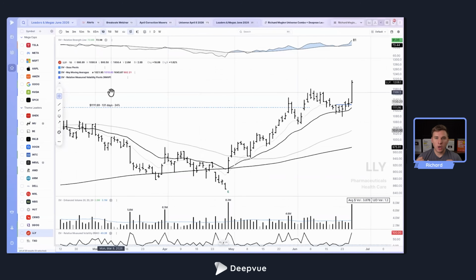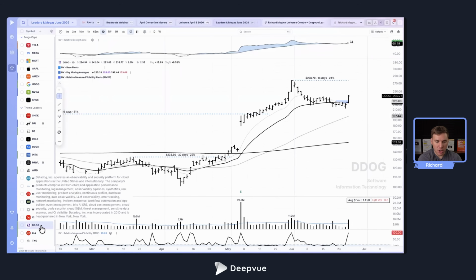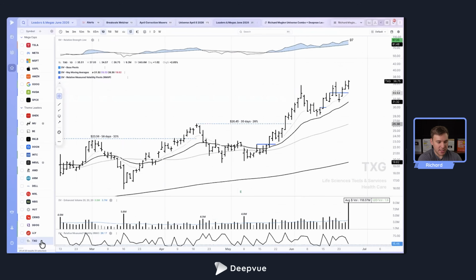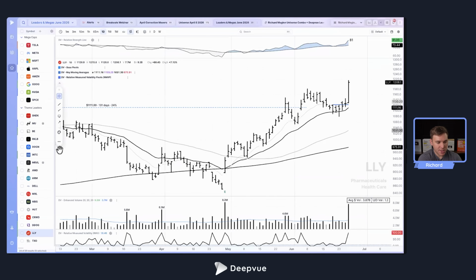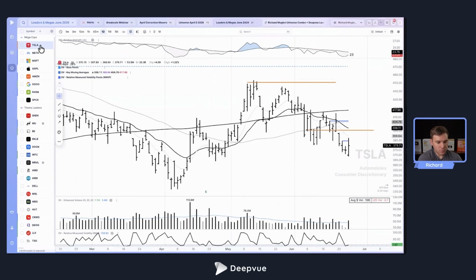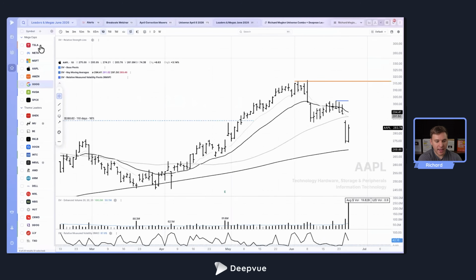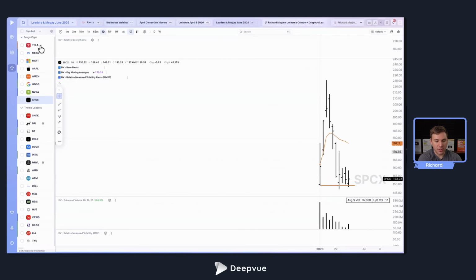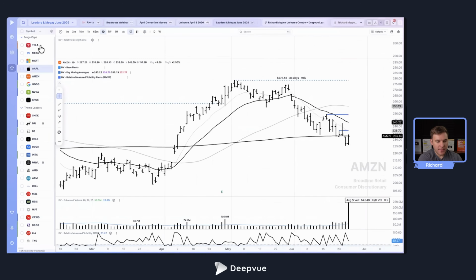So again, so far, what have we done? We've looked at the overall market index ETFs. We've looked at the theme tracker, and we've looked at the mega cap and theme leader watch list. All that tells us a lot about rotation. There's rotation into the cyber software names. There's continued rotation into the biotech ones. There's some rotation out of some areas. And we also overall have some mega caps that are relatively weak. So that gives us some input.